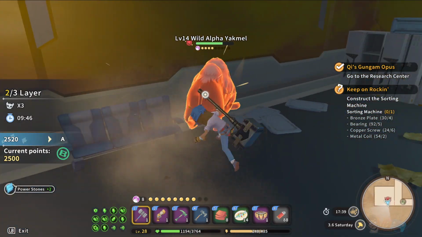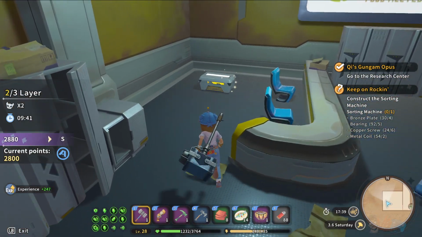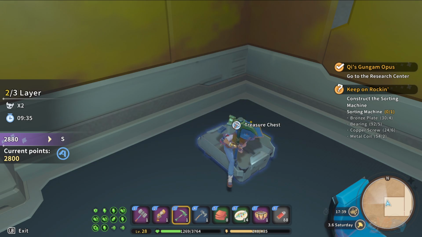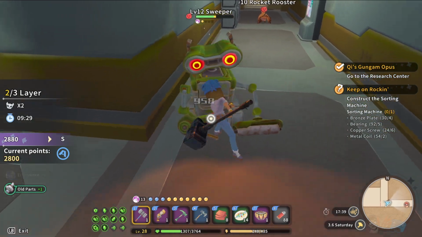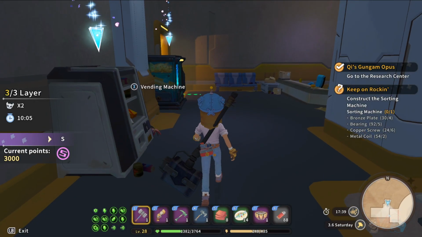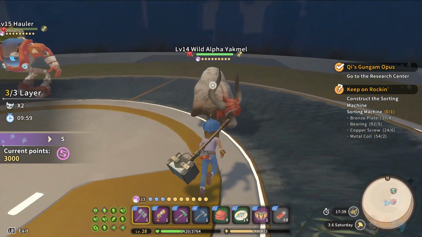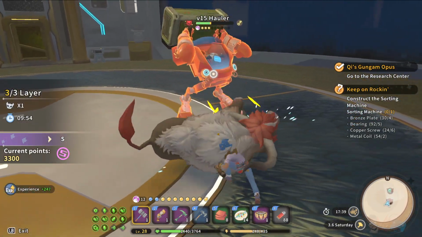Oh no, he's alpha. I would just love it. It would be even better if these guys dropped items. That was so nice. Random steal. S rank. We're fast as hell. Boss room. Isn't this the same room that they had the cat, machine cat or whatever?